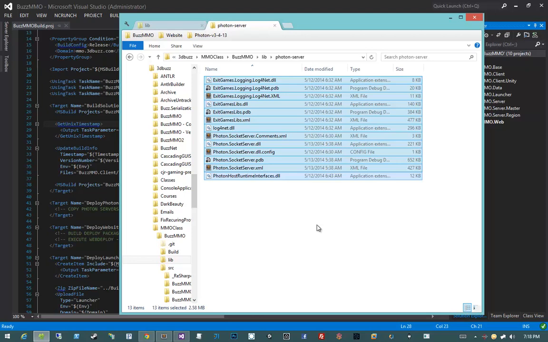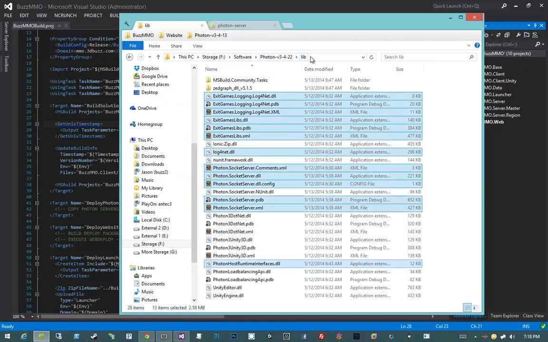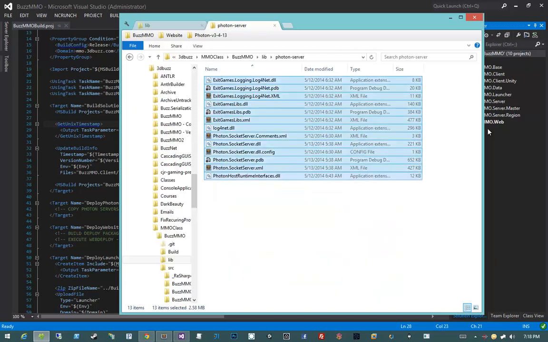Which is a considerably better solution than if we were going to link directly against the folders in this path. The reason for that is that we want this development environment to work on any developer's computer.